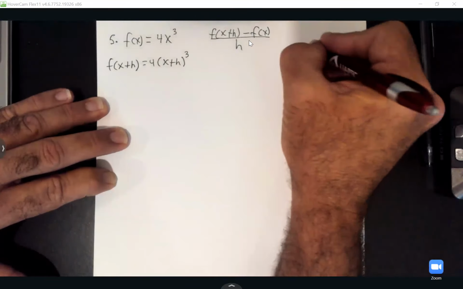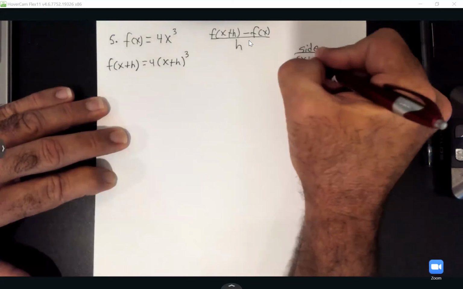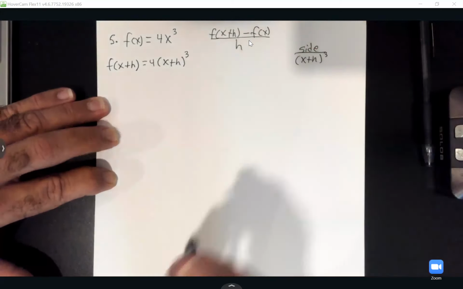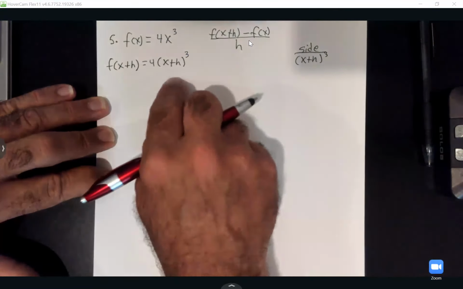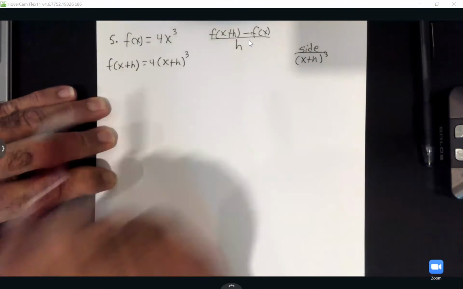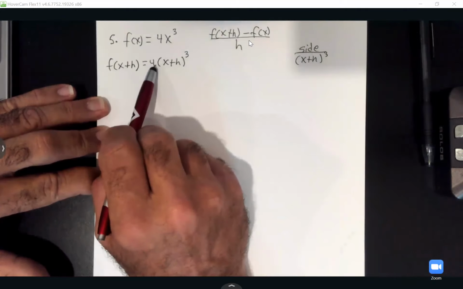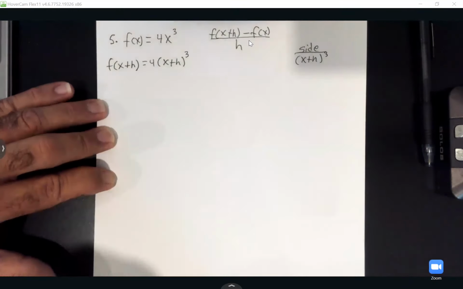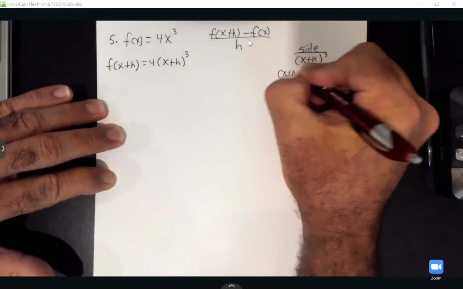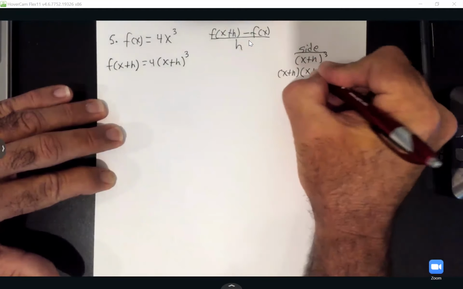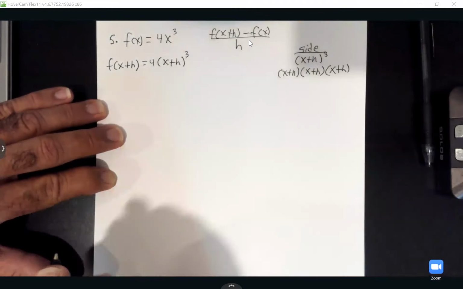So I'm going to go over to the side. Now remember, whatever I get for my x plus h cubed will be the same thing you are going to use for your x plus h cubed. I'm pretty sure the only thing they're going to change on this problem is the 4. Y'all might end up with a 3, 5, negative something, who knows? But y'all, x plus h cubed is the x plus h times the x plus h times x plus h.